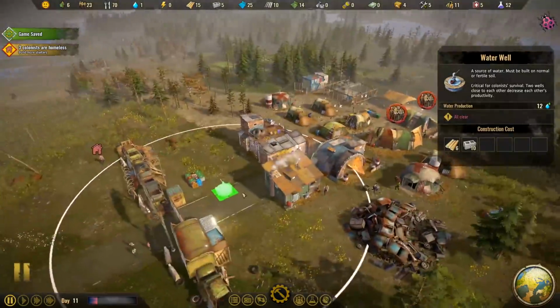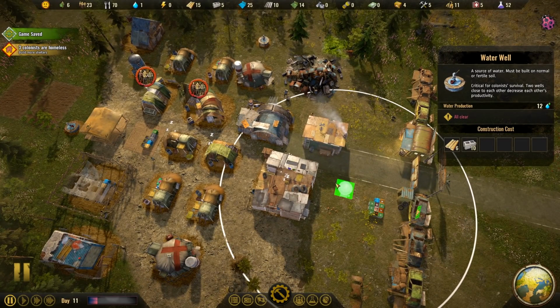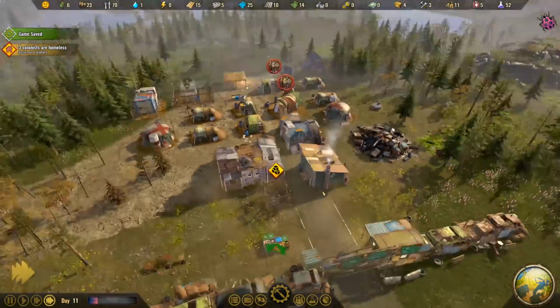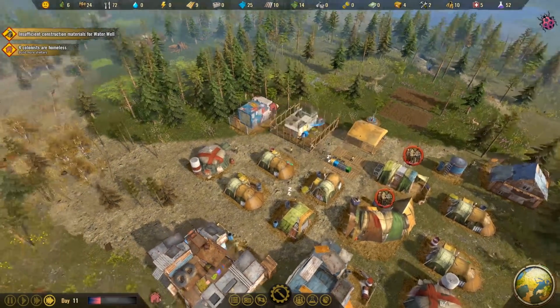We're also going to need a water well here. So it might be a good idea to bring back my explorer. But I think another water well will definitely help out because we have only a very slight surplus of water right now. So we'll pop down another little water well to keep things going. We've got a bit of homelessness, but hopefully once this shanty is done, we'll start taking care of that problem.